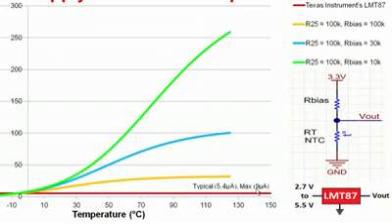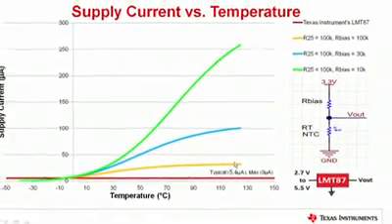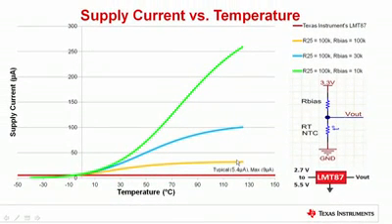while the NTC thermistor network supply currents are much higher and vary greatly with temperature. As a result, NTC thermistors tend to dissipate much more power than analog temp sensors. If using an NTC thermistor, engineers need to take into consideration the self-heating effect, as this will cause additional errors.